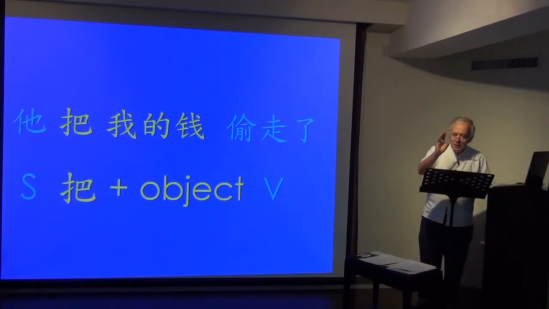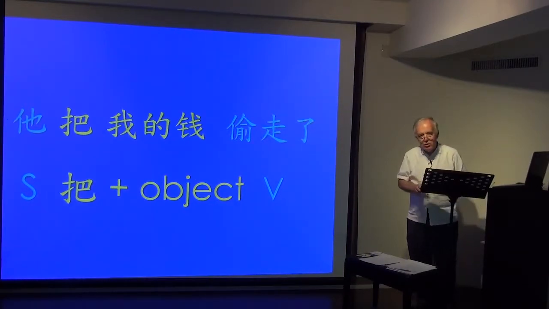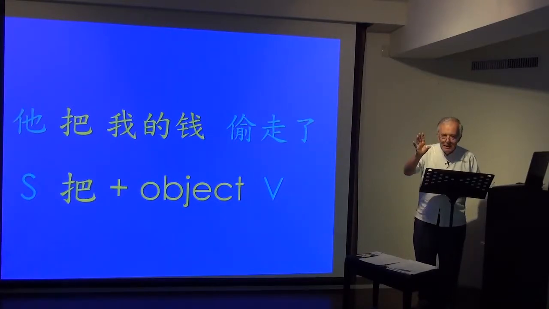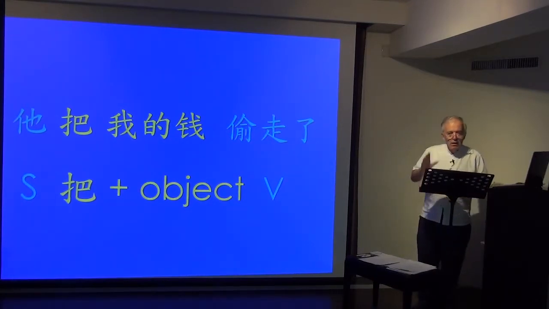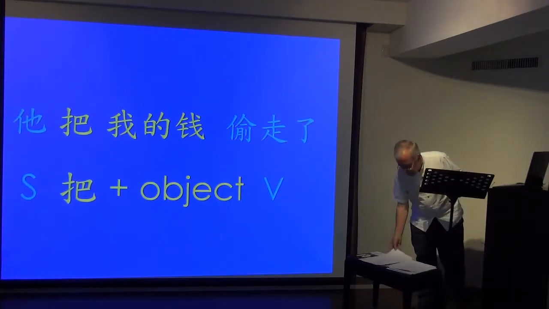Now, one other thing you must point out to your students, in their minds they're thinking, well, what's the difference in meaning in a sentence that uses bar and a sentence that doesn't use bar? And you must tell them it's not a difference of meaning, it's a difference of emphasis, a difference of focus. The focus is on the object and what happened to it. There's no difference in the meaning. And so how can we practice sentences?